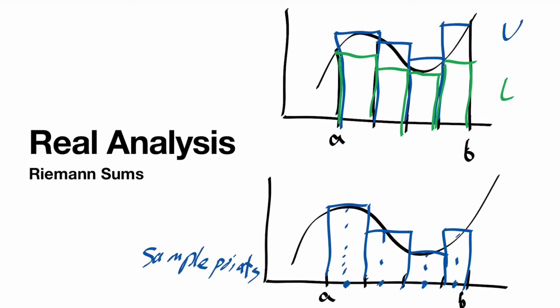This is a slightly different way of thinking about the integral. If you're sitting here wondering whether these two should be the same thing, the answer is they should be the same thing. From a mathematician's perspective, however, we don't just assume they're the same. We go about trying to prove that these are two different ways to define the same thing and that they always give us the same results. So let's define what we mean by a Riemann sum.